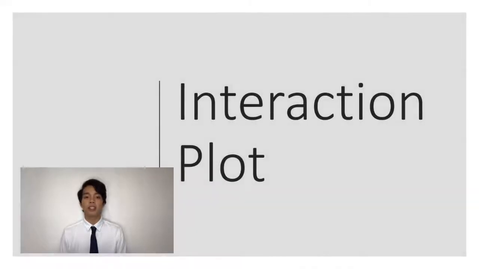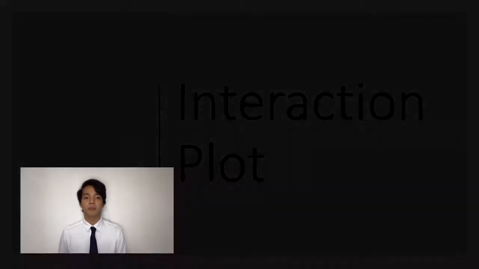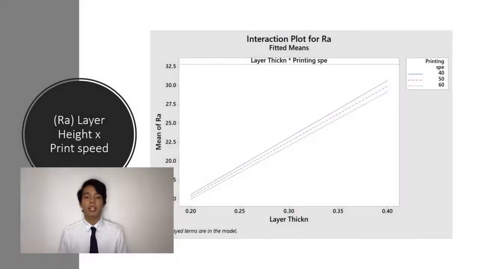Two-way interaction effect is the simultaneous effect of two independent variables on at least one dependent variable, in which the combined effect influences the result significantly more than the sum of the parts. For instance, extrusion temperature interacting with print speed will have different outcomes compared to extrusion temperature and print speed alone in obtaining the average mean surface roughness. The interaction between the layer height and the print speed for Ra was just small.